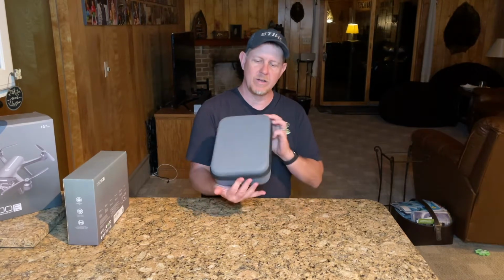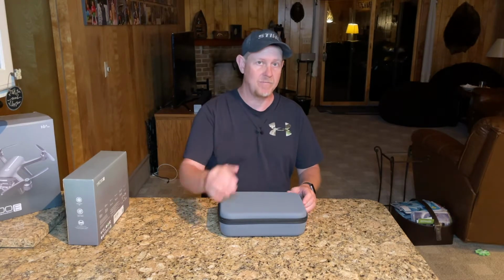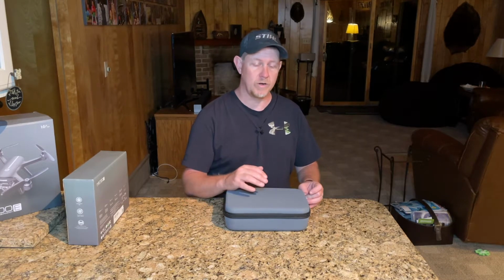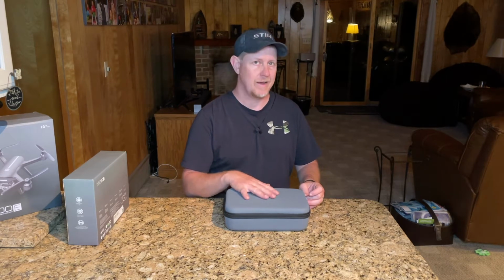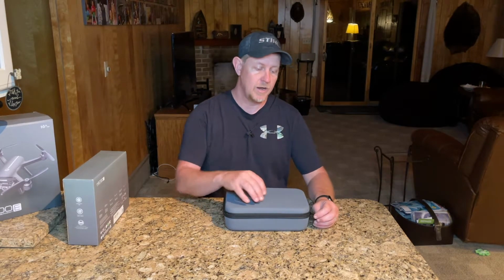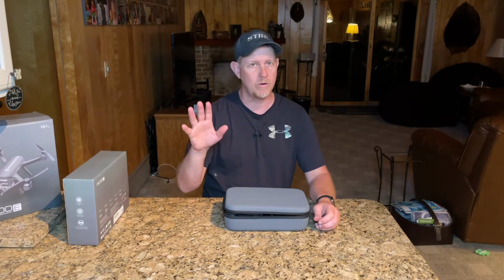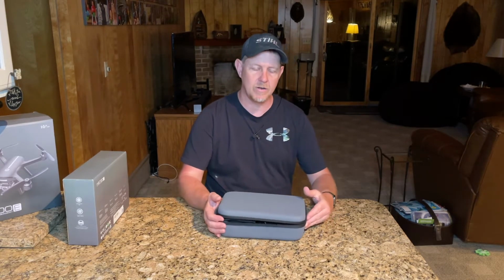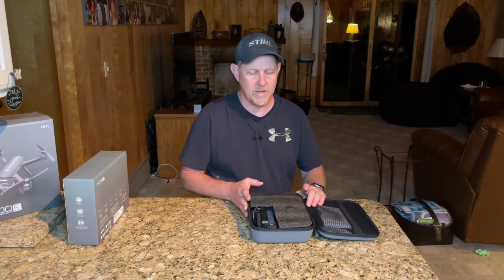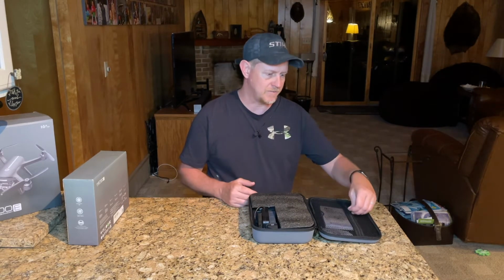Why I took this one, look at how compact this is. This is actually a really nice case. I fly a DJI Mavic Air and Mavic Air 2, much more expensive drones than this, which is one of the things I like about the Holystone drones. I'd call these kind of a mid-range drone. I've flown some really cheap ones that just blow around in the wind, and these are kind of that mid-range, high quality, a lot of the same features and functionality as the big, more expensive ones, but not quite exactly the same.